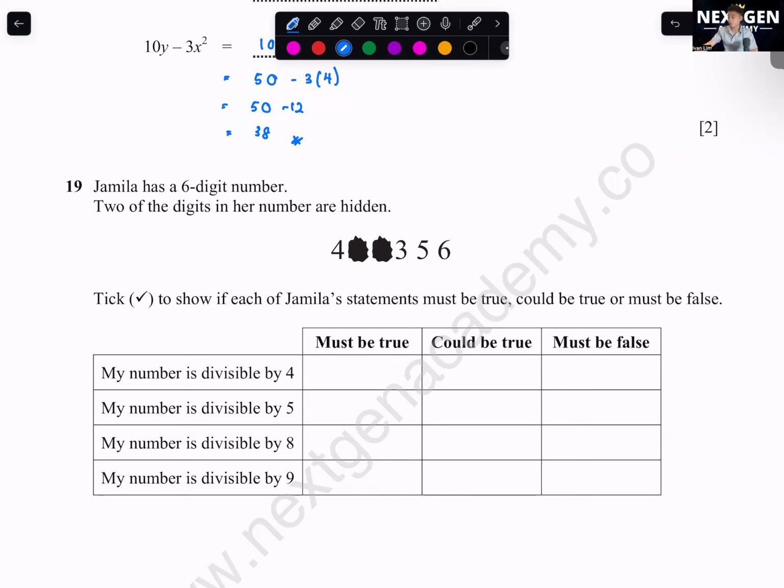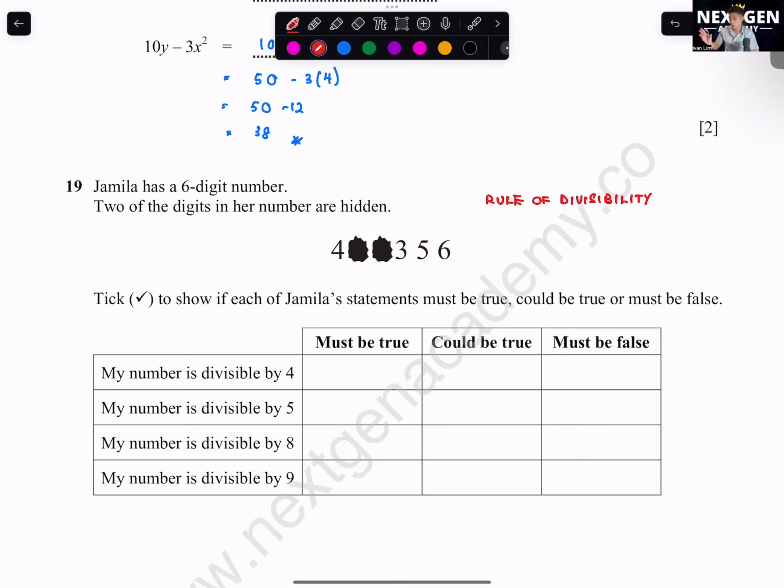According to the Cambridge textbook, I think this one is year 7, chapter 1. You all go and see. Year 7, chapter 1. There are some rules that we need to remember, based on values, whether they can be divided or not. This is called, I forgot the exact topic name, the divisibility rule or something like that. I need to find out the exact name. It suddenly slipped my mind. A rule of divisibility, correct. So go and recap this one. Rule of divisibility. This is taught in year 7, inside the Cambridge textbook.